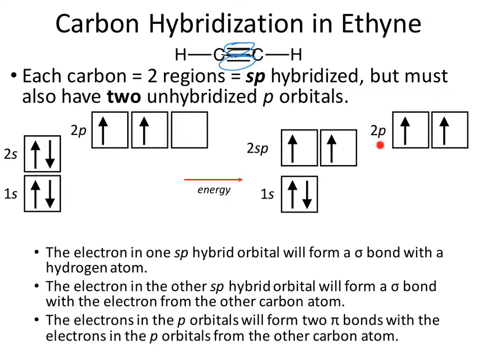And then we have our 2 unhybridized p orbitals. And one of those is going to create the double bond, and the other one's going to create the triple bond. So again, both carbons involved in this will have this hybridization. Both carbons will bond to one hydrogen. Both carbons will bond to the other carbon, and then they will create a double and triple bond over here.